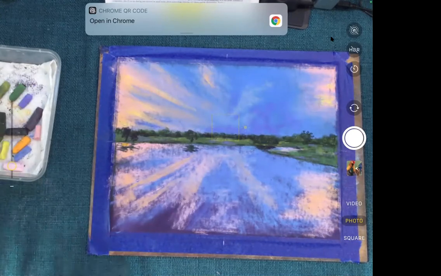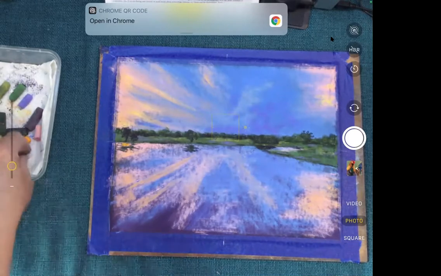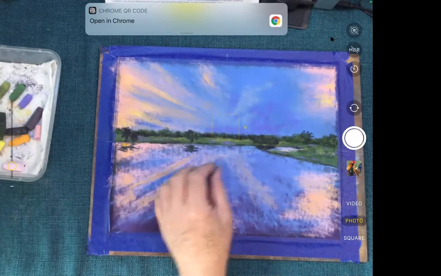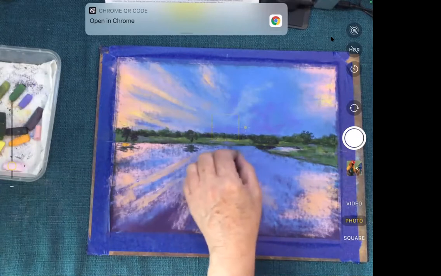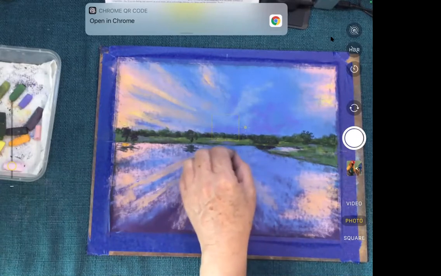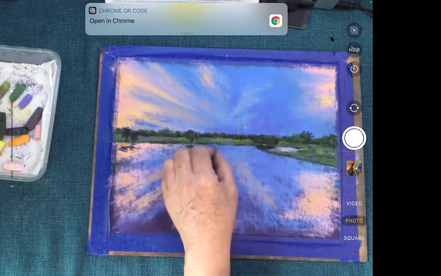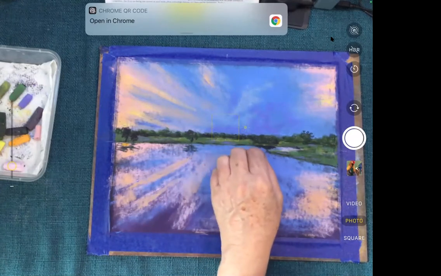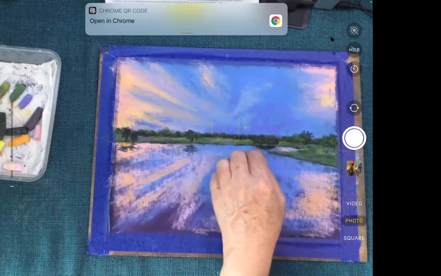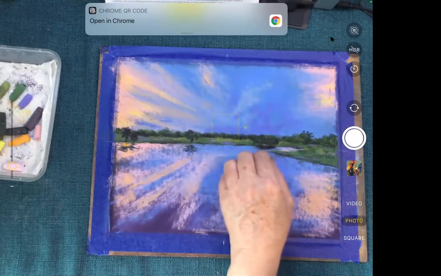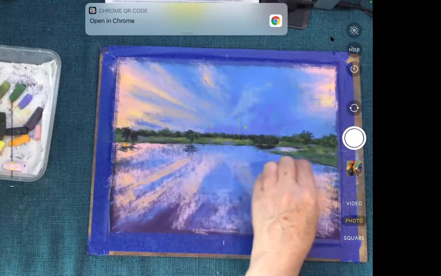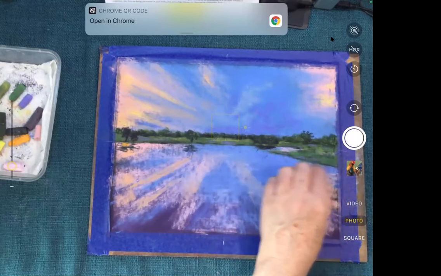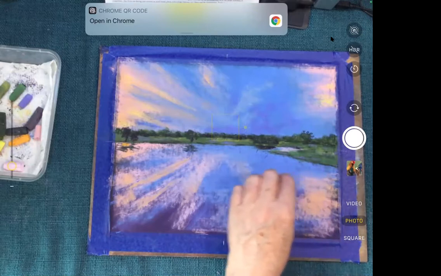So what we want to do now is get the water to kind of fill up a bit more. We've got the basics down there. We've kind of mapped it all in. And now I just want to start to get a lot more pastel on here. And what I'm discovering with this paper is that it's much easier to work with if you don't get your fingers into it and just let the pastels do the work and let them kind of blend together and do all that without using your fingers too much. I'm finding that's actually working really nicely.